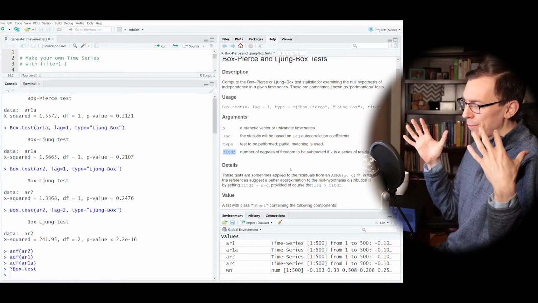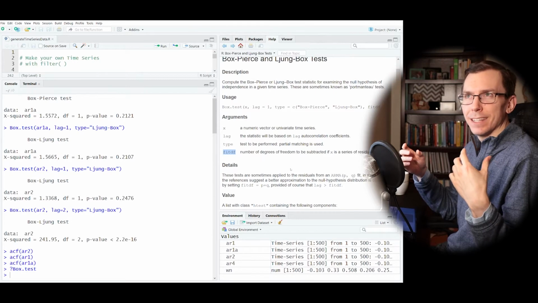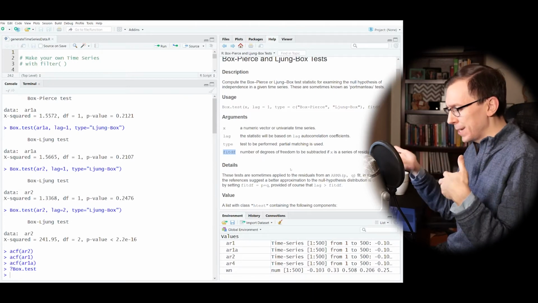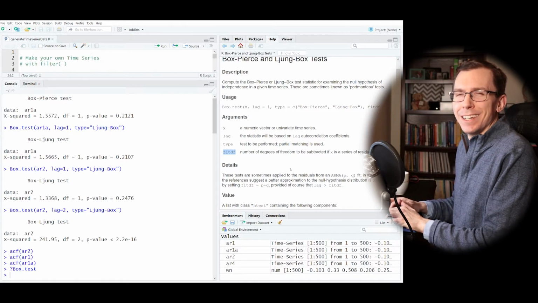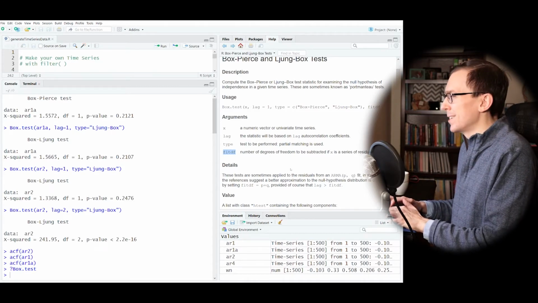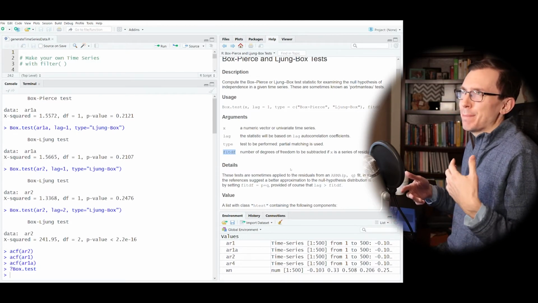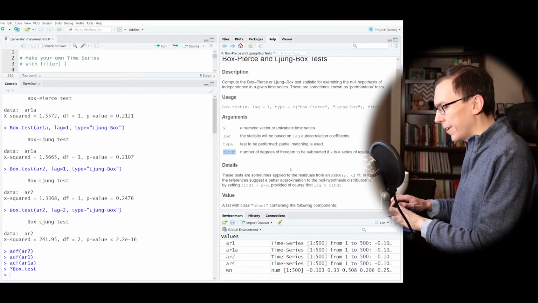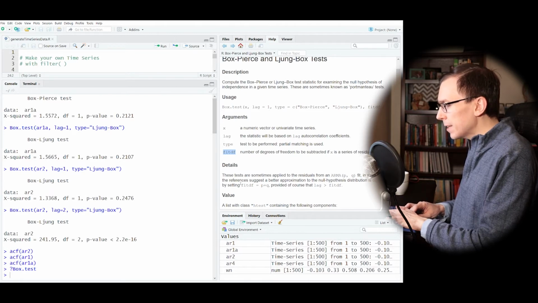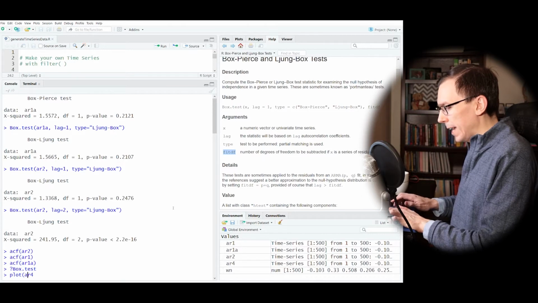So remember, if we're actually fitting a model first, we need to subtract the number of parameters from our degrees of freedom. Now, this can all be made more properly rigorous, but roughly it is the same thing we would do in linear regression. If you think about it, when you have degrees of freedom, you're typically subtracting them for everything that you estimate in your model. So let's try that with our AR4, because remember, I generated this AR4 process at the start.